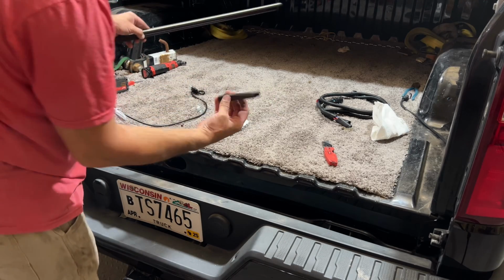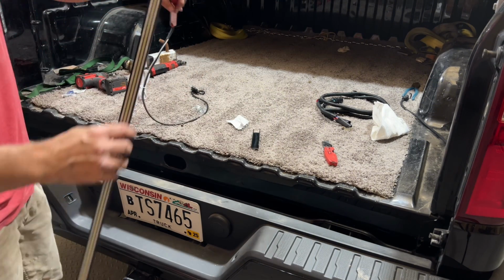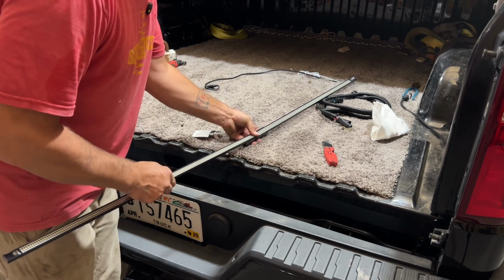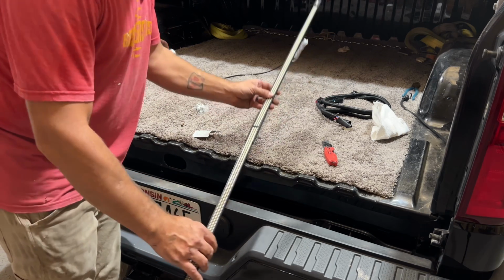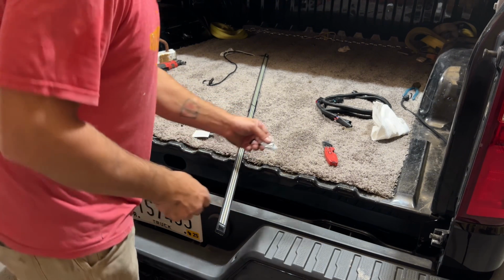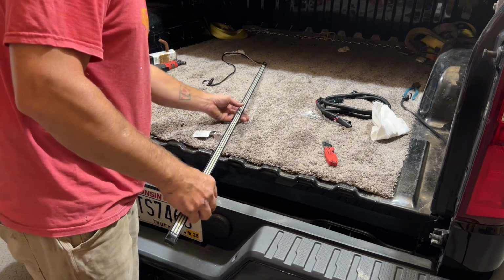So it comes with this. This is a joiner because it is a 2-piece light bar. This is the 60-inch. This is mainly just to keep it straight as we install it. Pops together real nice. It did come with some mounting clips and some self-tappers, but we're not going to use them. I have heard this self-adhesive strip is really good.